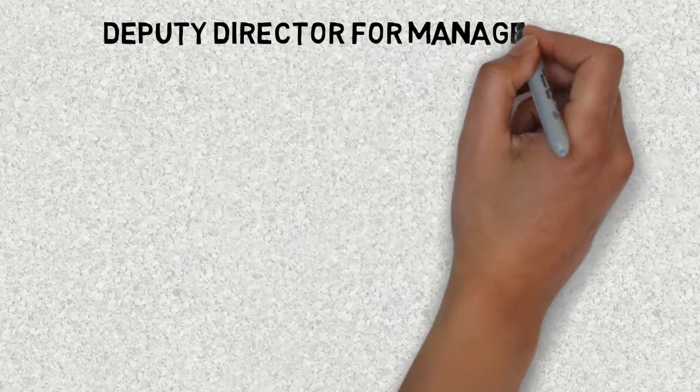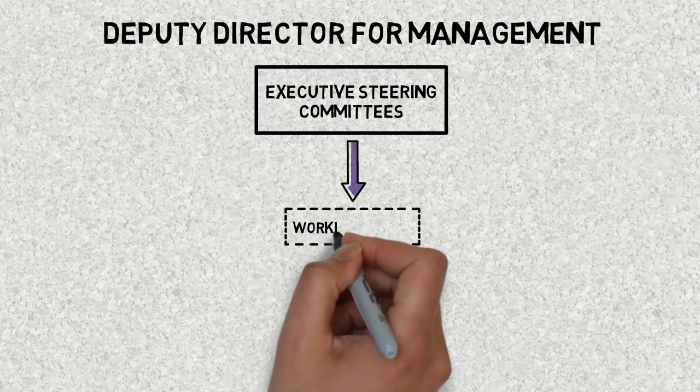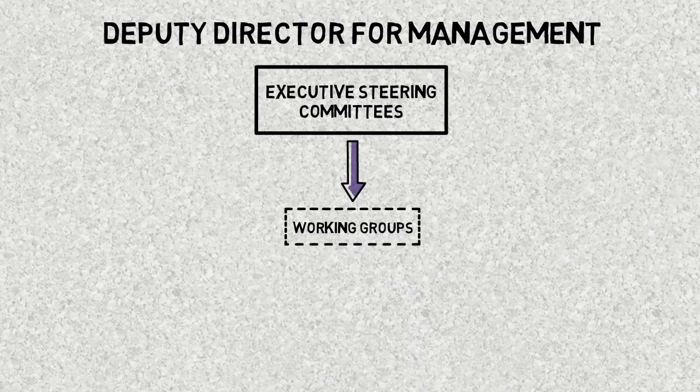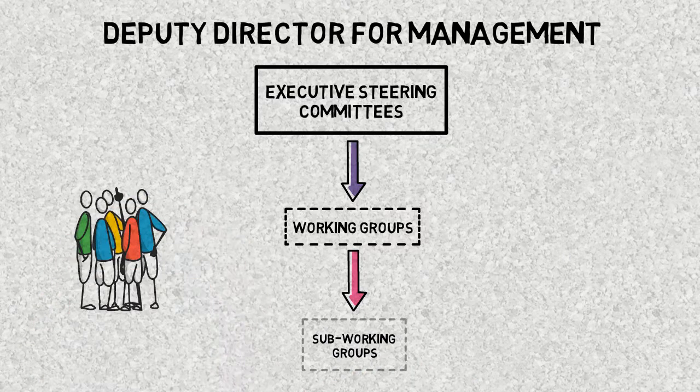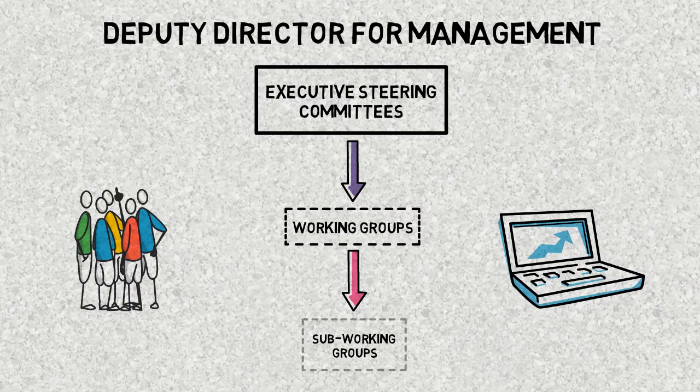Overall direction for the Council is set by the Deputy Director for Management at the Office of Management and Budget, and implementation is led by the OMB Controller. The goals and action plans are delegated to a number of executive steering committees. These committees implement the action plans as specific projects and monitor general developments within their areas. Executive steering committees are, in turn, often supported by a number of different working and sub-working groups that help implement the projects. All of the committees and working groups are staffed by volunteers from across the federal government, implementing positive change on behalf of taxpayers.